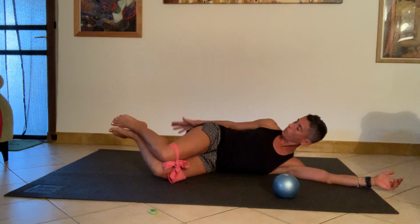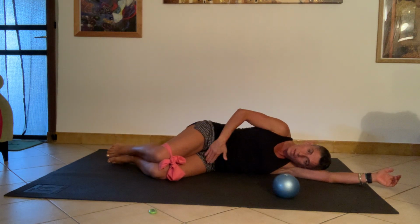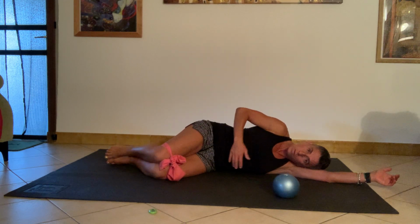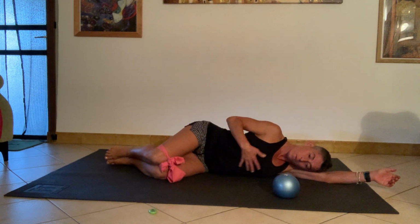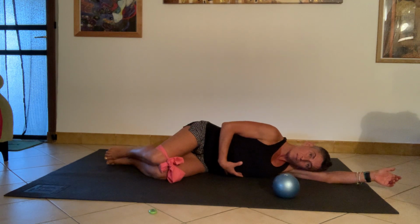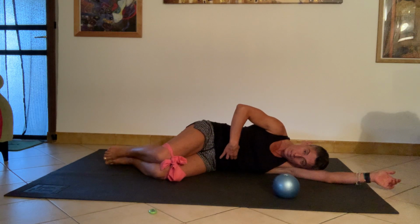So the heels of the feet are roughly in line with the back of your hips or with the back of the bum. Connecting through the front, trying to lift it from the side, making sure that the ribcage is not rolling forward, so I'm not collapsed to begin with. So see if you can think of pushing the ribs into the back of the ribcage, finding a little tension at the top of the belly too.